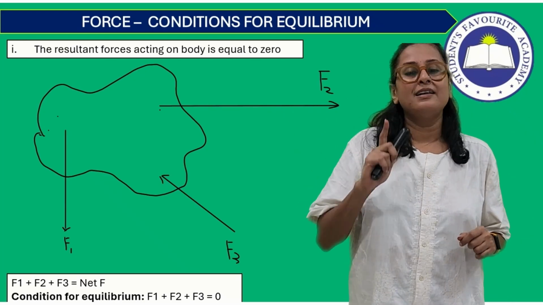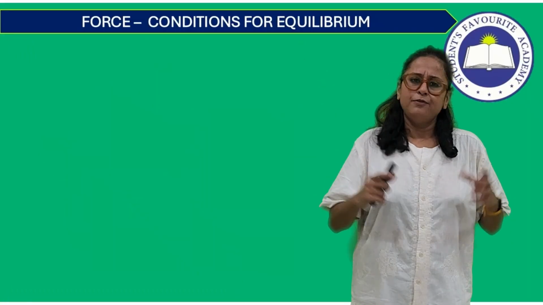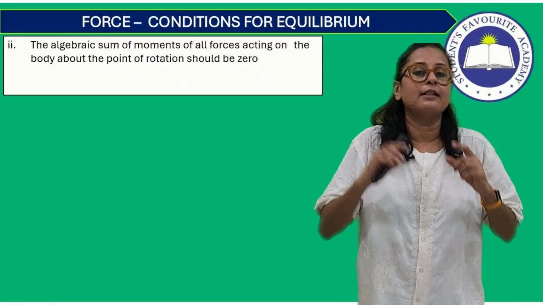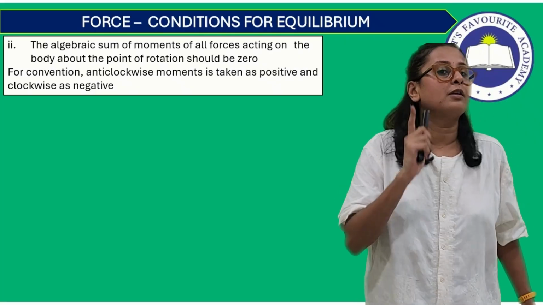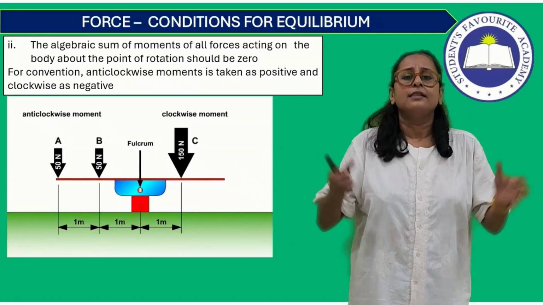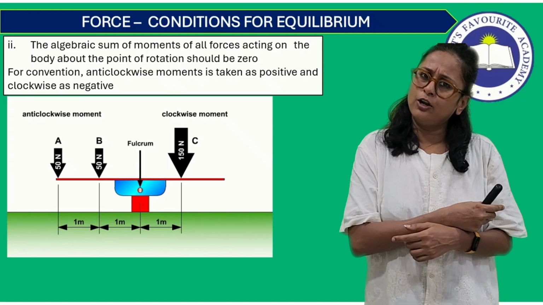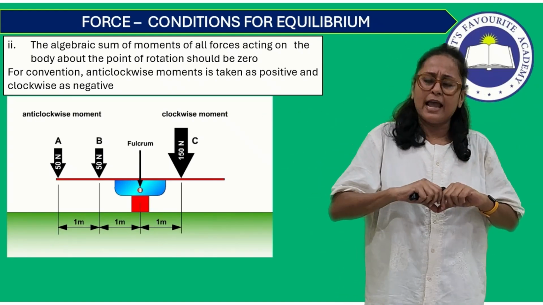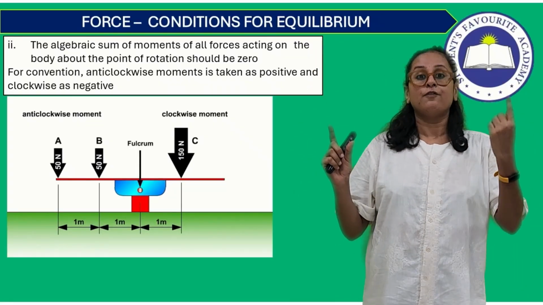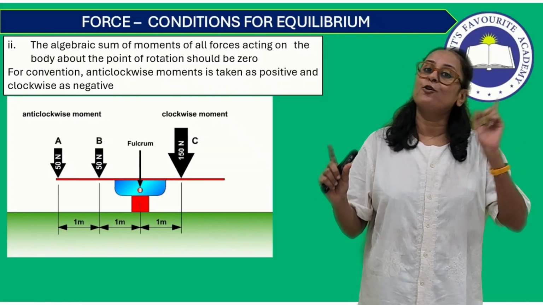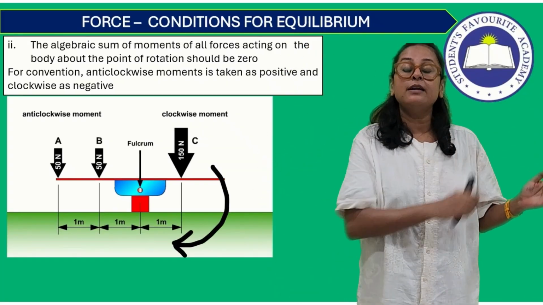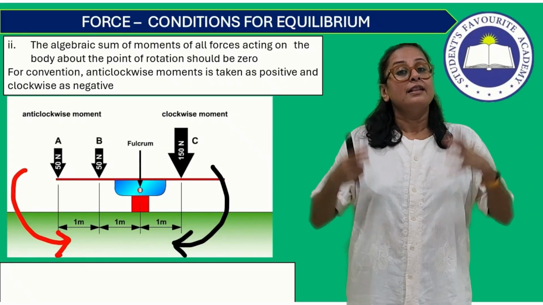What is the other thing that can lead to a state of equilibrium? We have now learned about moment. What is moment? Moment is the product of the force acting on a body and the perpendicular distance from the fixed point or the pivot, isn't it? So if I say the algebraic sum of all the moments that are acting on a body, that is, if there are 4 or 3 forces acting on a body, we take the distance of one force from its pivot, then we take the distance of the other force from its pivot and multiply it, then we take the third force and multiply it with the distance from the pivot, then we check which of the forces is causing anti-clockwise moment, which of the forces is causing clockwise moment, then we add them all.